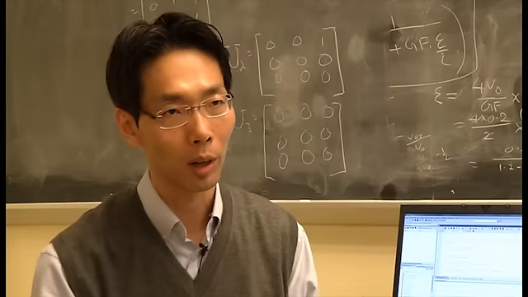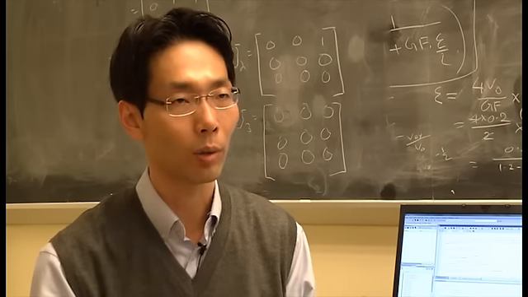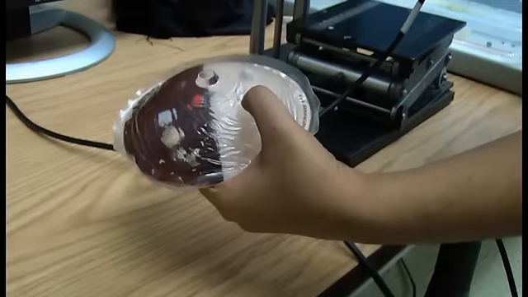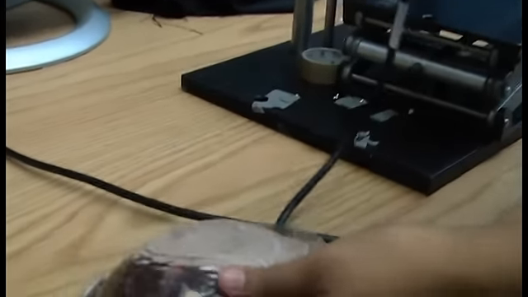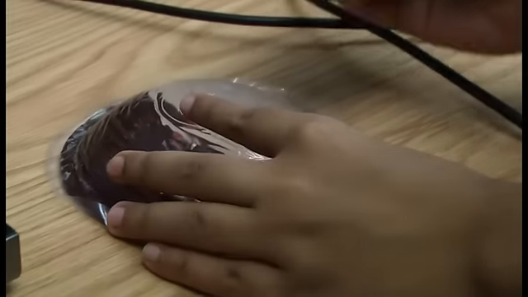The human hands have this amazing ability to touch something and tell if something is soft or something is hard or something is wet by just touching it. And the rule of thumb that we go by is, if you can feel with your hands, you can detect with our device and we can quantify them.